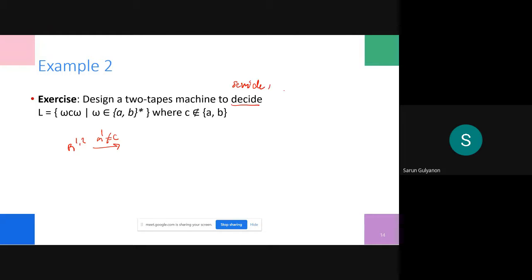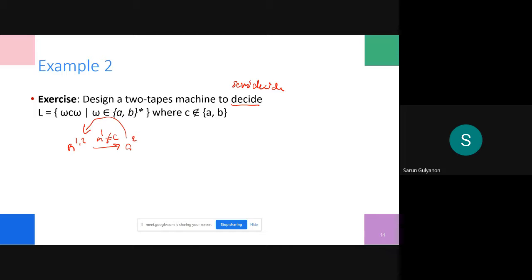Let me change it to semi-decide. I will explain later why it is semi-decide. But for now, let's say the symbol in tape 1 is not C. What we do is we just keep copying it to A2. Keep doing that.